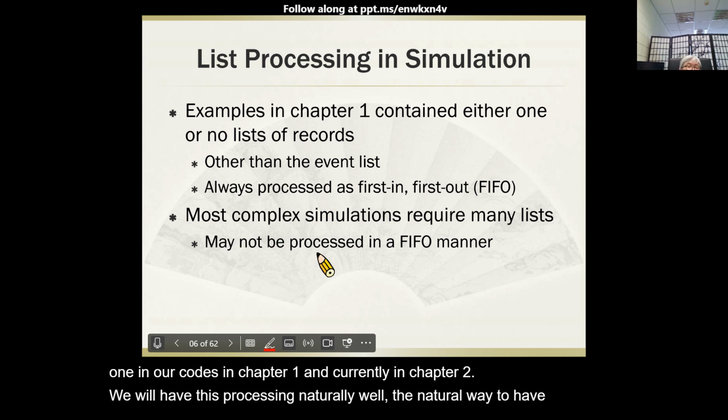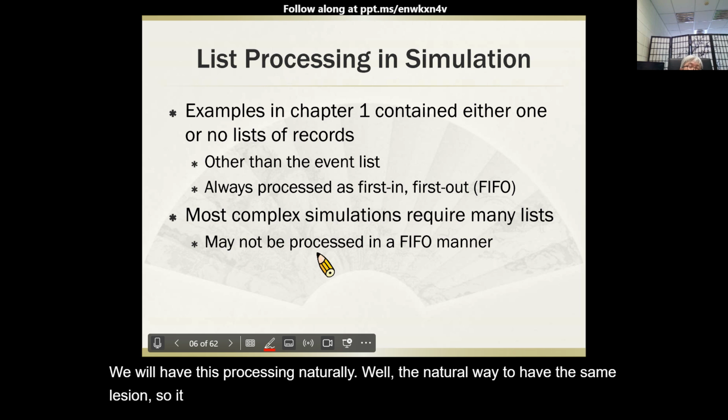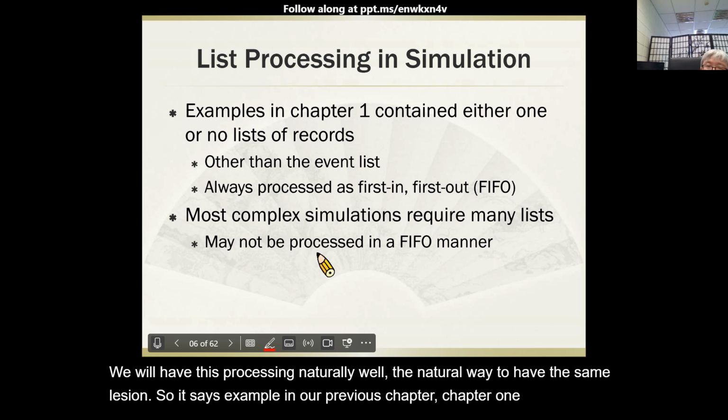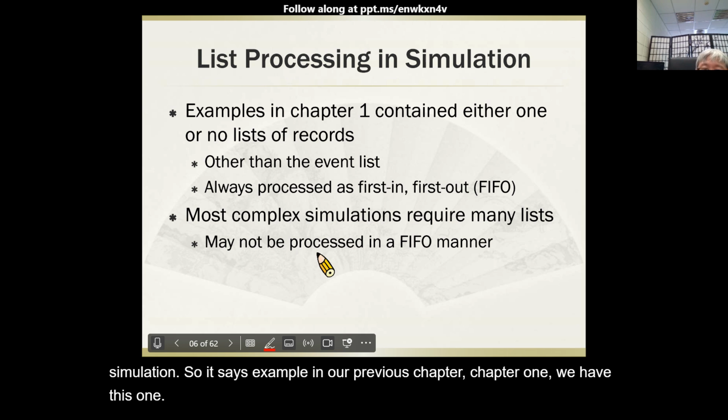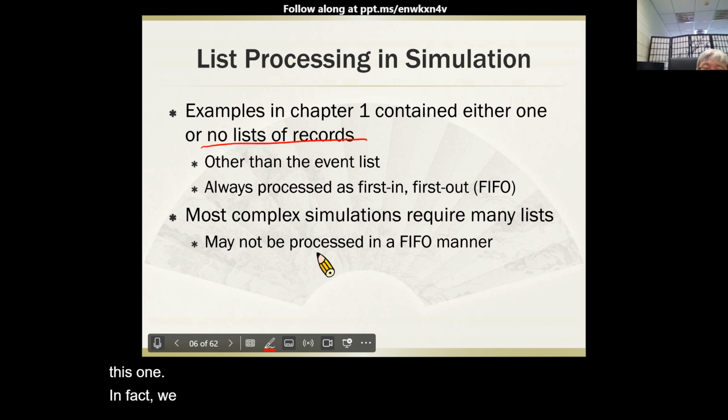So for example, in our previous chapter, chapter 1, we have this one. In fact, we can have no list of records, not an event list. And also we use first in, first out.